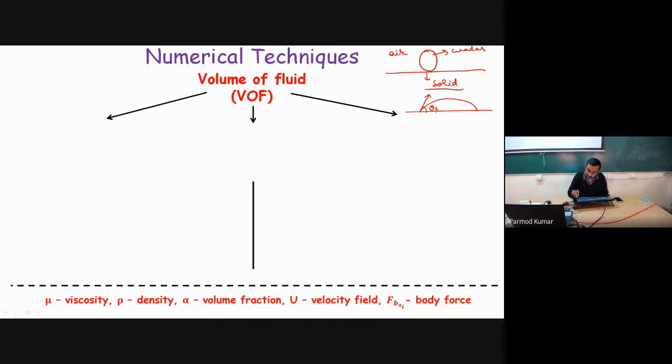on this surface, and its final or equilibrium angle will have some value which is characterized by the Young's equation. Now, let us consider that we want to do a numerical simulation where we want to study the spreading dynamics of this droplet. Means at this point, its contact radius is 0. Here we have some contact radius R_E, and in between we will have some contact radius, say R, as a function of time. This corresponds to t equal to 0. Say this is at some time t equal to t1, and this is at t equal to t equilibrium.